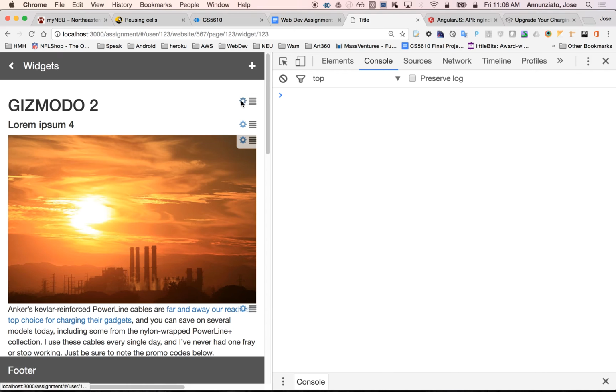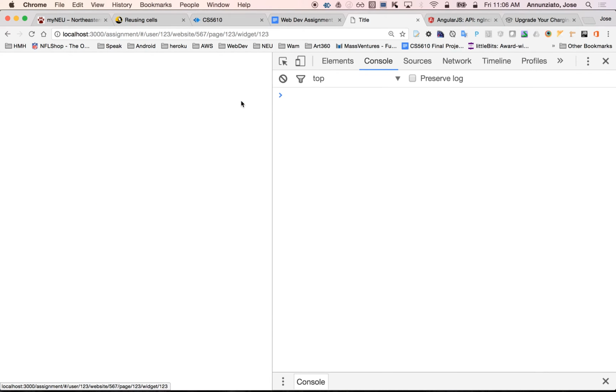If I click on it right now, there's nothing mapped to it. There's no template mapped to the editor. But this editor, remember, should be different types of editors depending on the widget type. So again, what we could do is put all the editors in one single place, and then use a switch case depending on the type of the widget, and then show one or another or another.